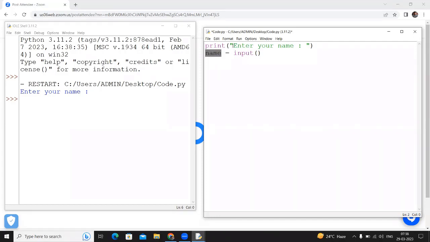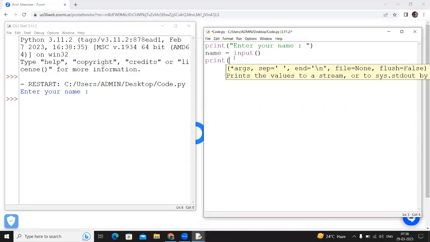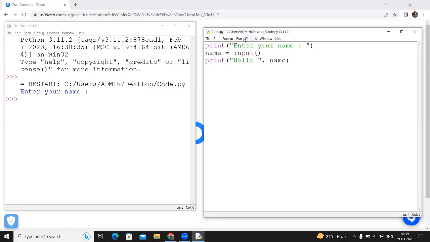Remember, first it will ask you this message, enter your name. So you will input some name. This input function will collect that and store it into this variable name. And then print with a message, for example, hello, and that name, whatever name you enter.